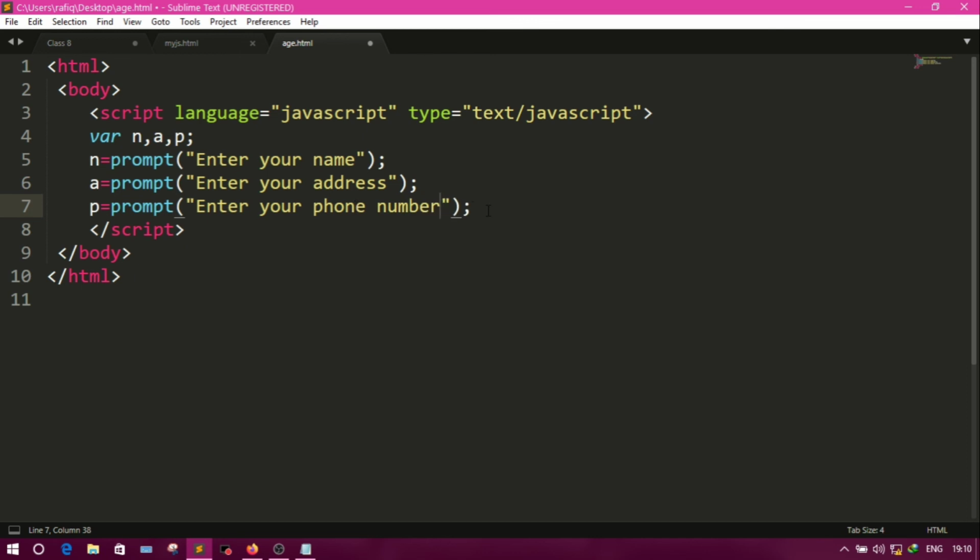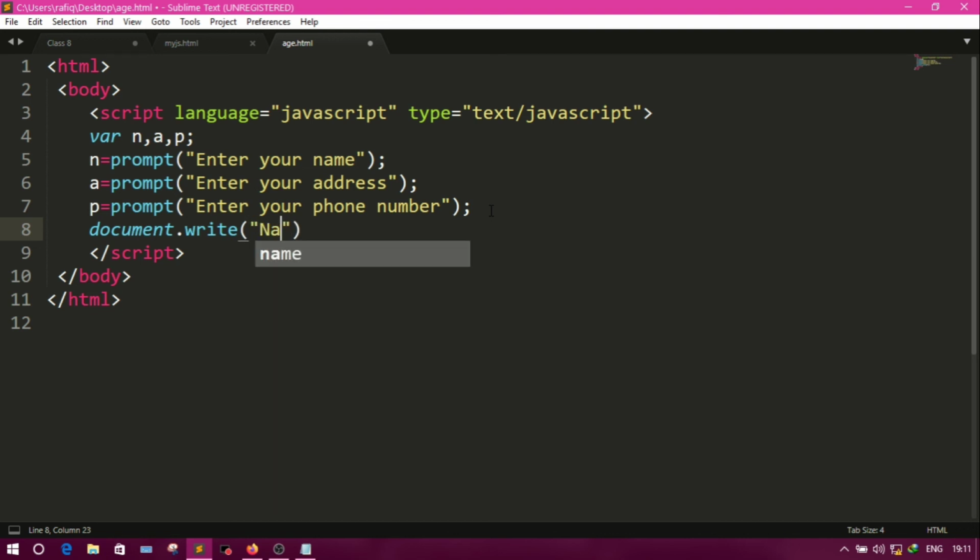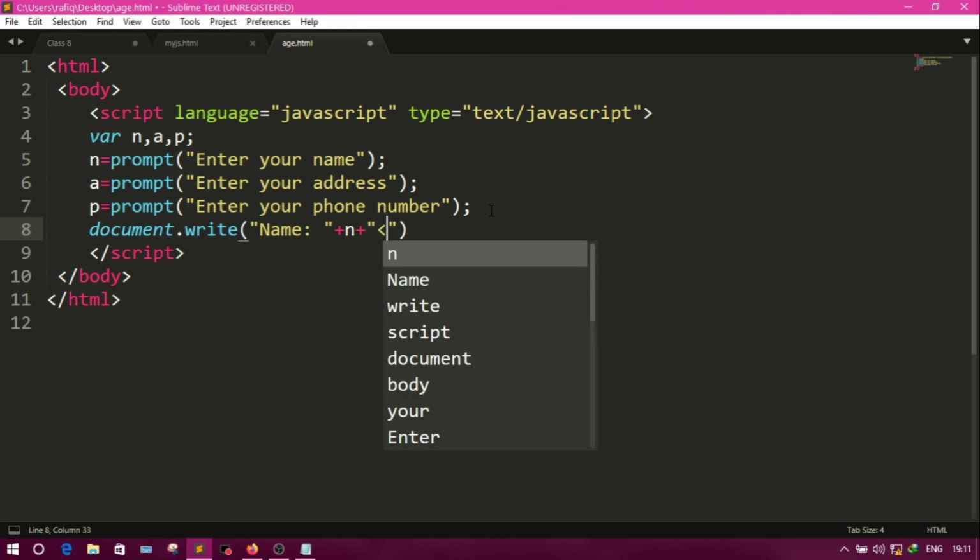Now we have to display all this in separate lines. For that we'll use document.write. First I have to display like name equal whatever name entered. For that I will write name equal plus n, again plus br.